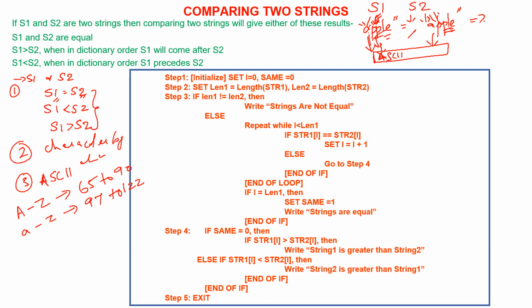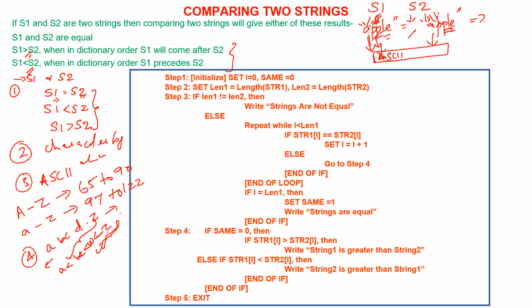Okay, so I think these are the important things. And one more important thing is that S1 greater than S2 and S1 less than S2 always depend upon the dictionary order. In the dictionary order, what will you have? You will have A, B, C, D, right? Just like this. So Z will come later, and A will come first, okay? So which is greater now? It is as per your dictionary order. Z will be greater than W, right? Just like this. A will be less than B, less than C. It goes on like this. So higher order means the one which will come later in the dictionary. I hope you are able to understand this. These are the important concepts you have to remember.